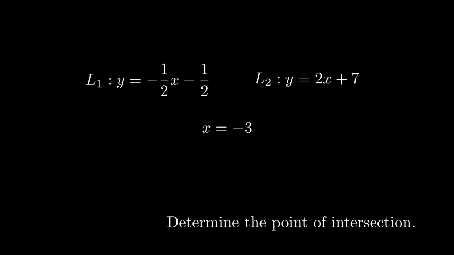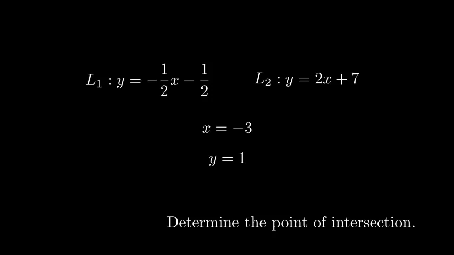So that's the x-coordinate of our point of intersection. We still have to find the y-coordinate. To do that, let's just plug our x value in either equation. For example, if we plug it inside line 2, we're going to get 2 times -3, that gives us -6, plus 7, that gives us 1. And since this is a point of intersection, these coordinates should also work in line number 1. So a quick way to double check your answer is to just plug in the x and y value in line number 1 as well.